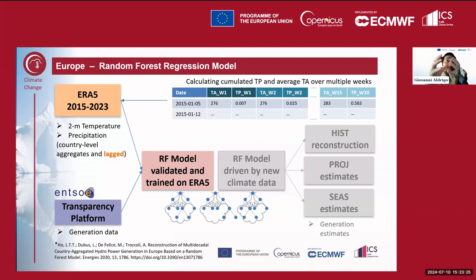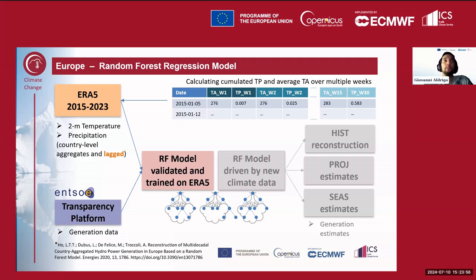So the starting point from which the model learns is temperature and precipitation data. And these come from the ERA5 reanalysis, which you may all know from the C3S. And these data sets are aggregated at country level as a preprocessing step, to match the spatial resolution of the target variable.